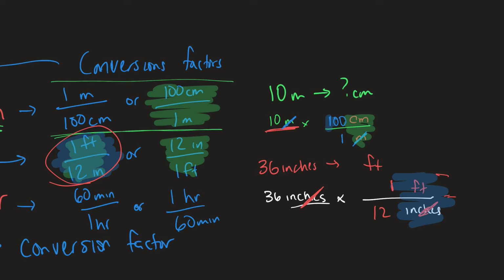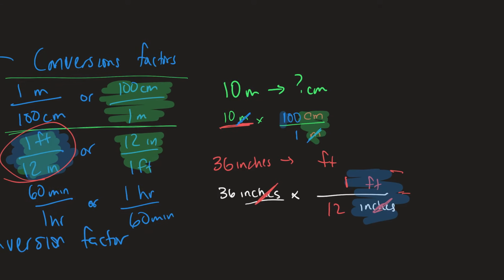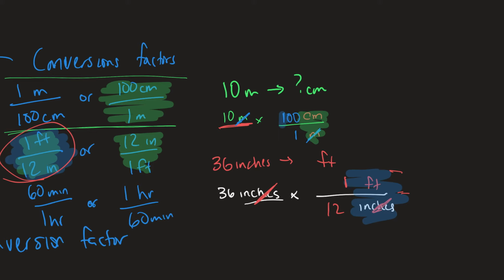Oh, actually, let's give the correct number of sig figs. So it's not just 3 feet. How many sig figs do we start off with here? Remember, this is 2 significant figures, right? Here is a definition, so it has an unlimited amount of significant figures. So it's not based off of the conversion. It's going to be based off the numbers that we start with. So we have 2 sig figs here, and so our answer should have 2 sig figs as well. So I'm going to write 3.0 feet, and that will be my answer. Okay.